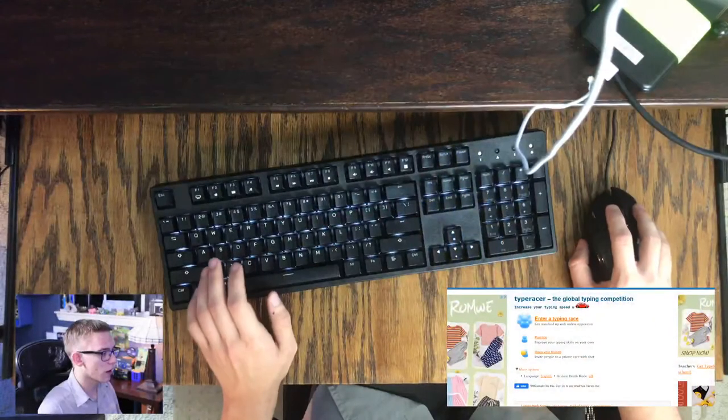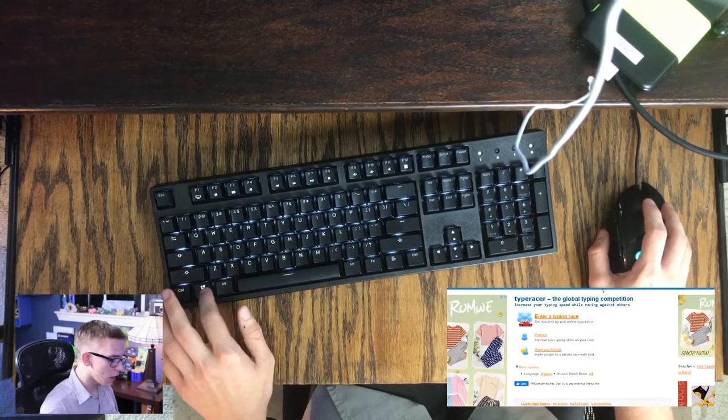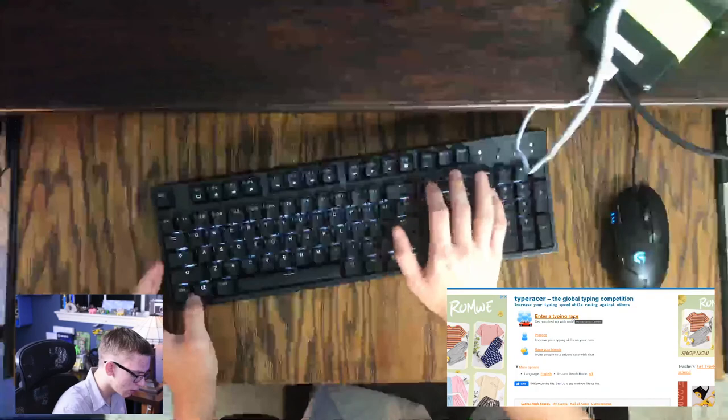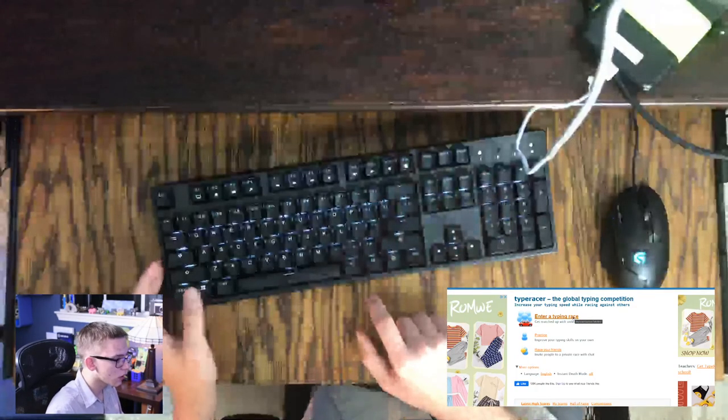Should we move into typewriter? I think we probably should. It's hard for me to get used to, kind of. I'll probably mention this in my review. I've done the first impressions, but not the review yet of this keyboard. The MX Browns are a bit mushier. And I've noticed, I guess my Windows key is on lock. That's interesting. I don't know why they would lock out the Windows key.